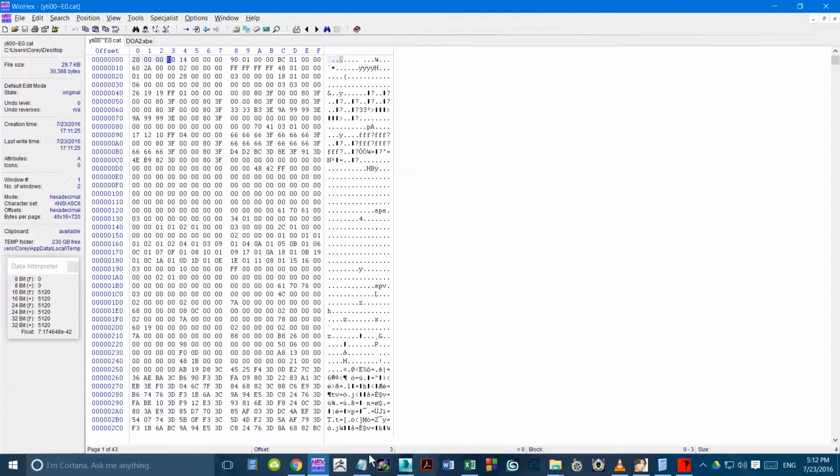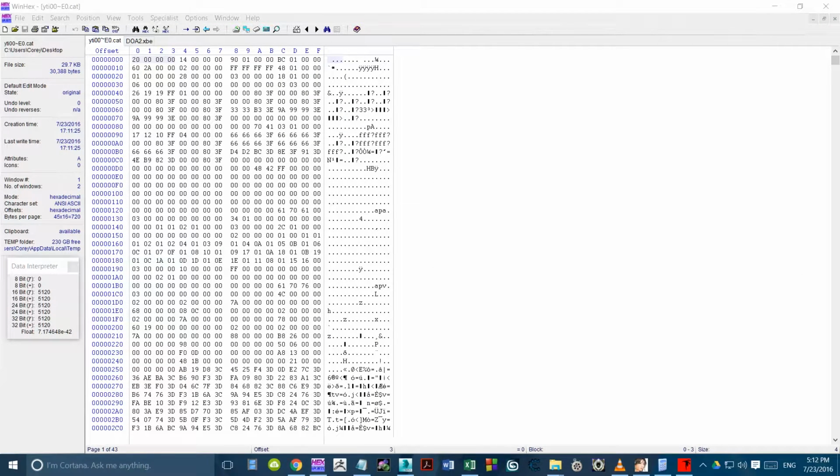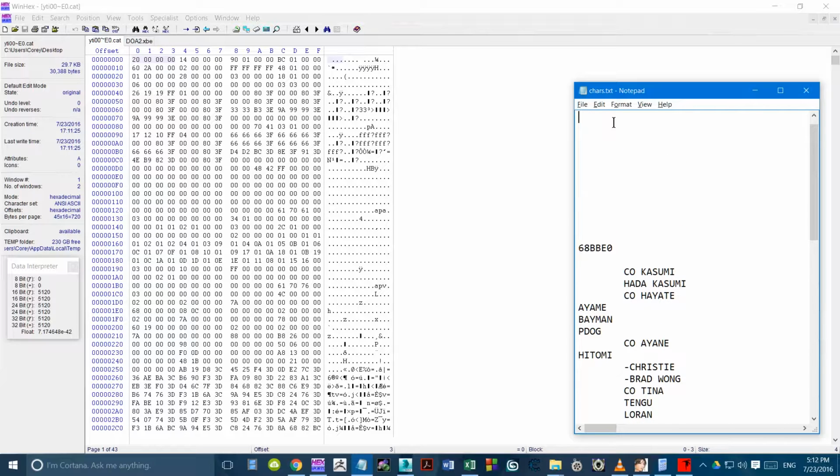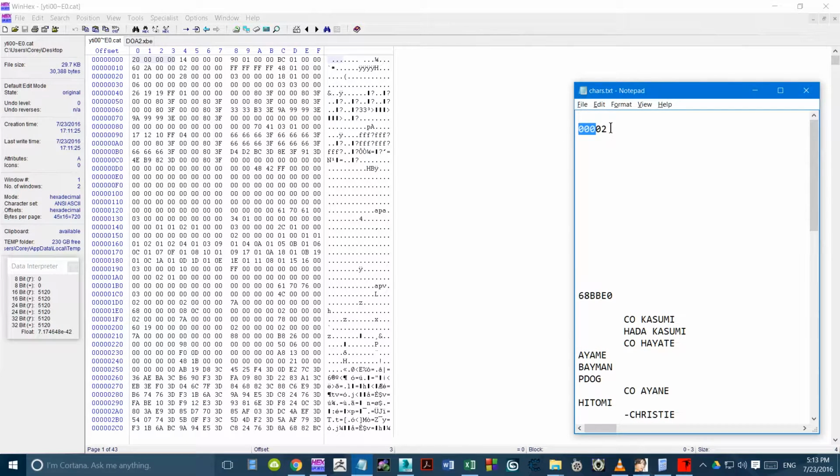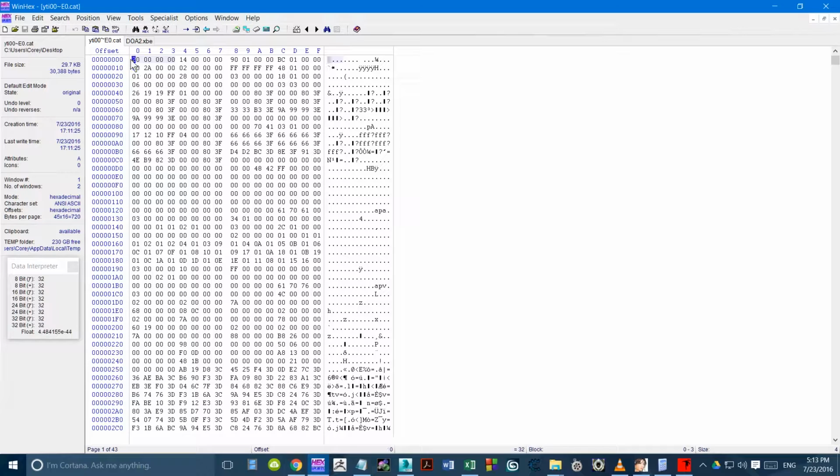So let me see here if I can get a little text here. I've got Notepad here. So if I wrote this, you would interpret this as the number 2. This would actually be represented in here as maybe 20,000 or something like that. So in this representation, when it's typed in like this, it's not 200 million or something like that. It's actually 20. So you're reading it backwards, and the zeros are just ignored. You kind of have to get in the habit of reading it from left to right and interpreting it that way.